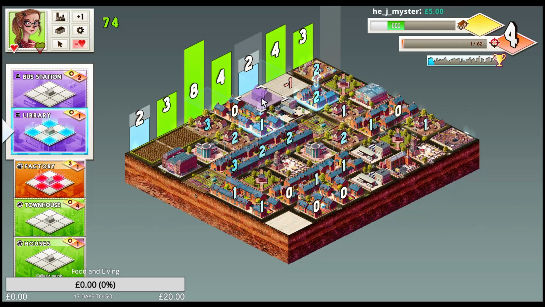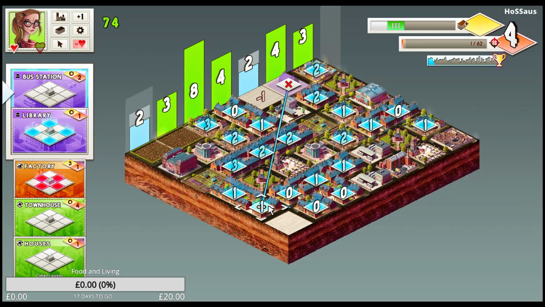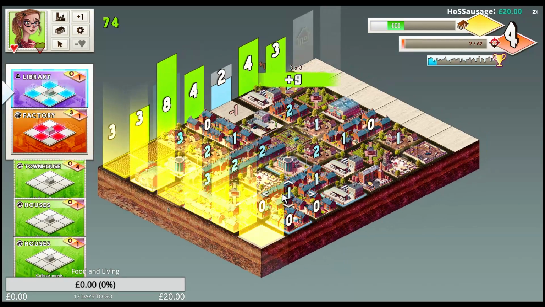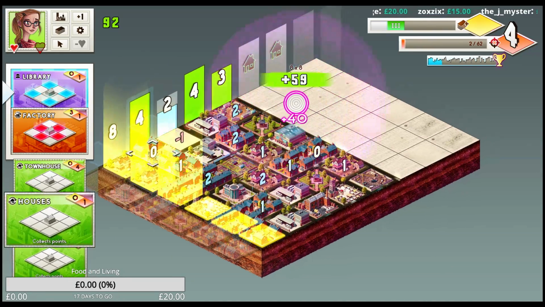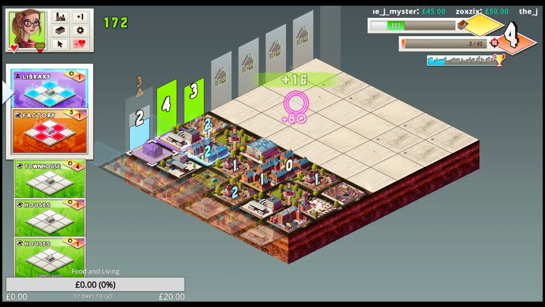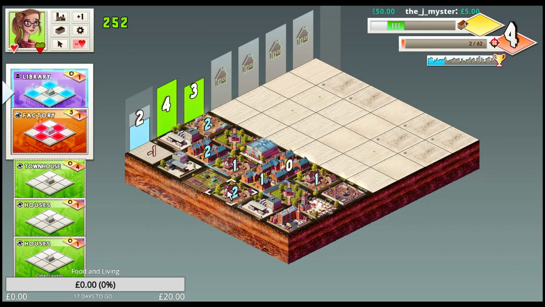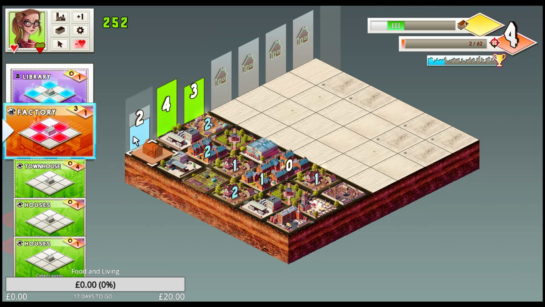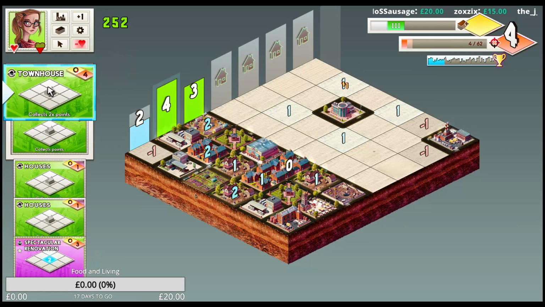Library. No, not much we can really do. I suppose let's just get the bus station. Let's just trigger that. We'll start the beginning of the end. Alright. Ideally, the only house that we have on this entire row that is worth a damn is this position right there, so we're going to have to be careful. I suppose we'll just park the library in the middle of nowhere.